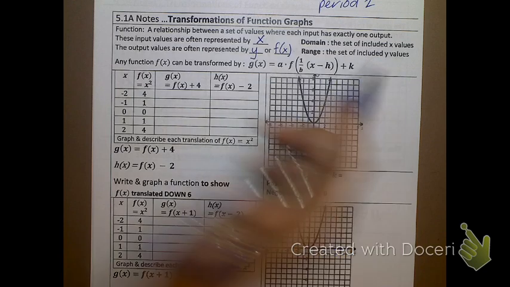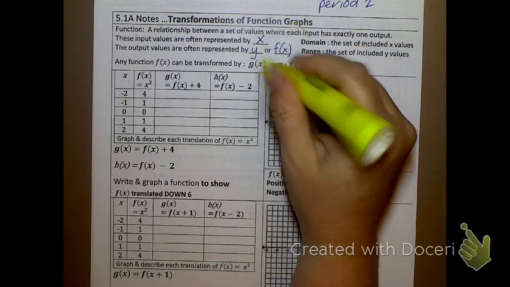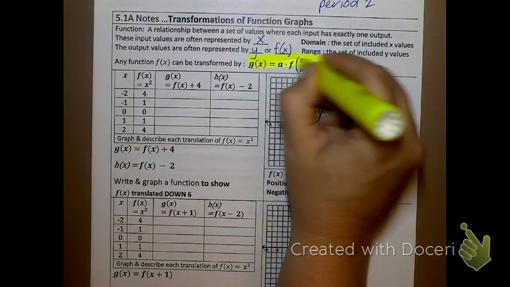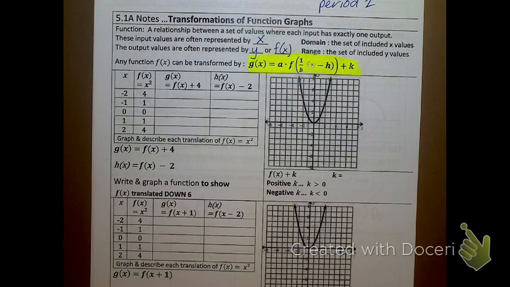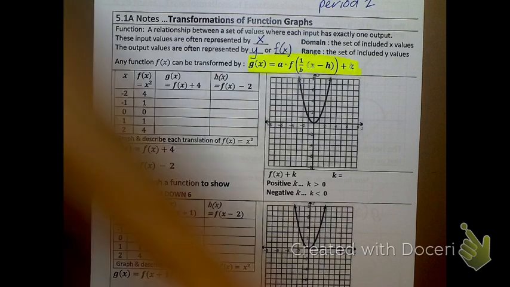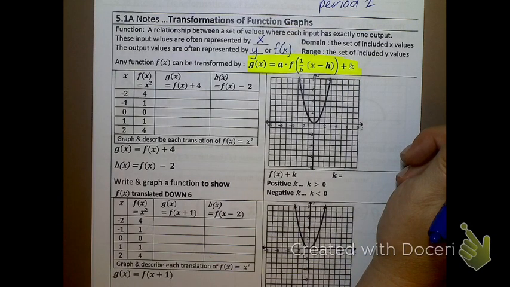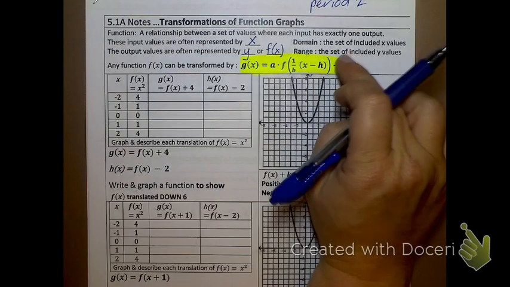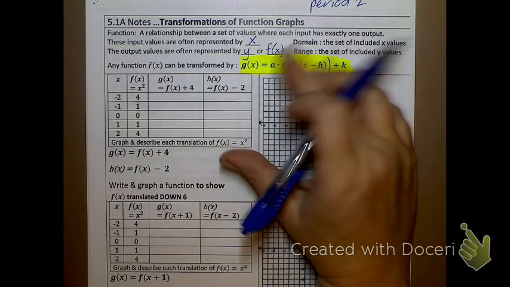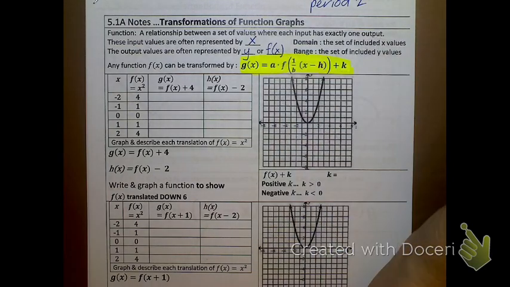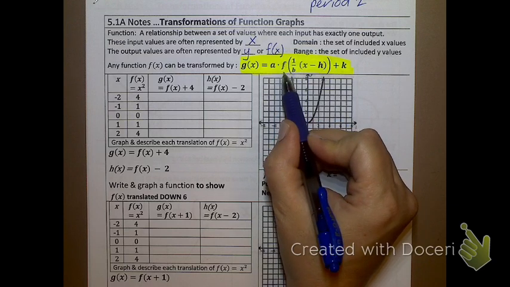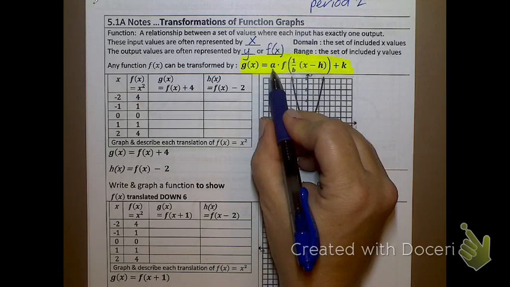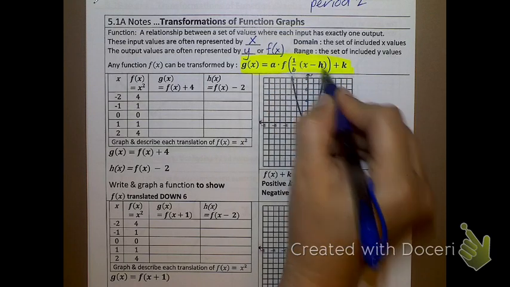So we are going to learn a lot over the next several days about this equation right here. And that looks like a very long and confusing equation, right? And it is a little bit long and confusing, but it's something that you are going to become so incredibly familiar with because we're going to be using it over and over again. Now, we will get to a point where we're going to drop this letter f out because, remember, f is just the name of something. Once we know what that something is, we don't need to put the f there to name it. But we're going to focus on a, b, h, and k.